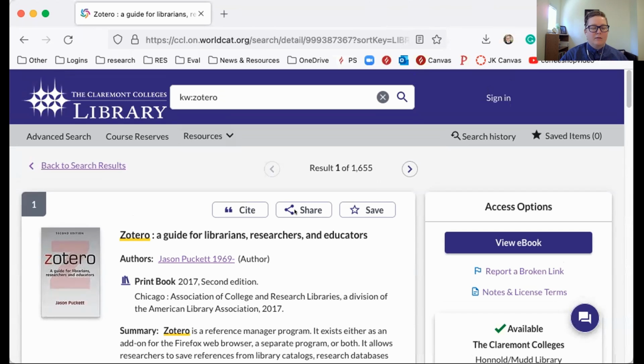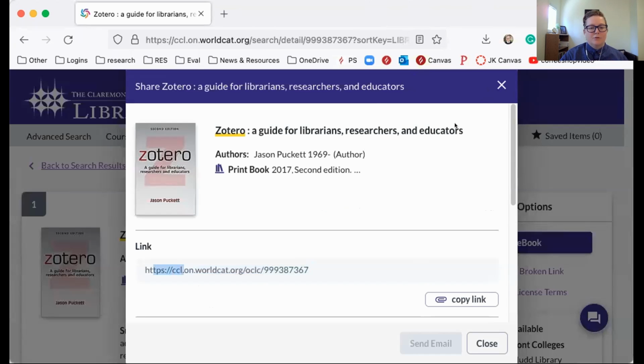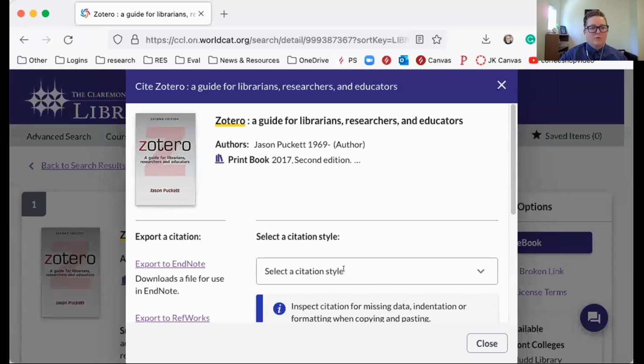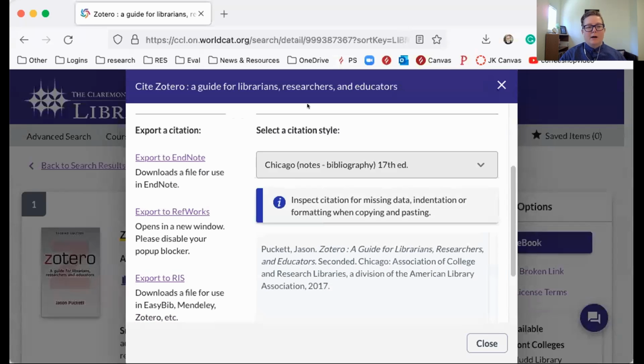So you can see it's the WorldCat link for the CGU library, but there's also another link you can get, and it's a permanent link. Let's see, if you go to, okay, it's not going to show it, probably because it's a book, but sometimes the link is a permanent DOI link.